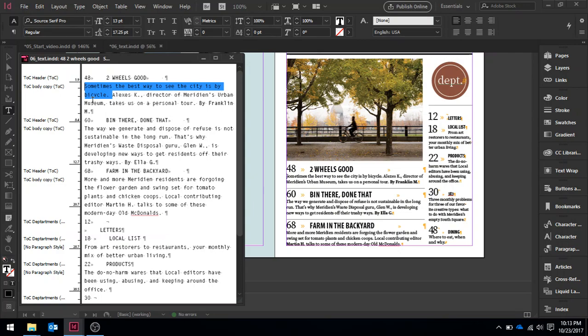Cut and paste or drag and drop the selected sentence to after the second sentence that starts "Alexis K., Director of Meridian Urban Bank Museum, takes us on a personal tour." So we're going to cut this or copy it and paste it.